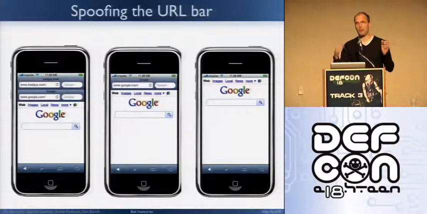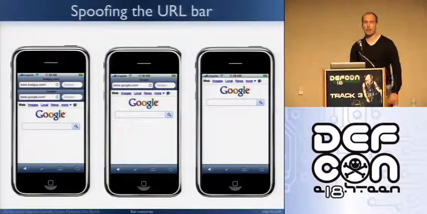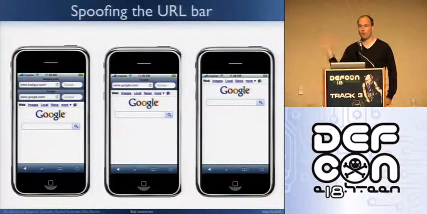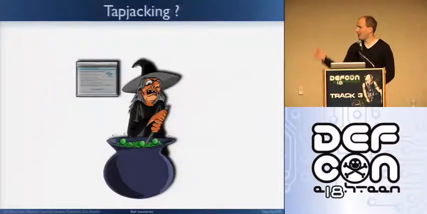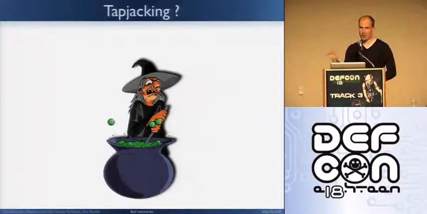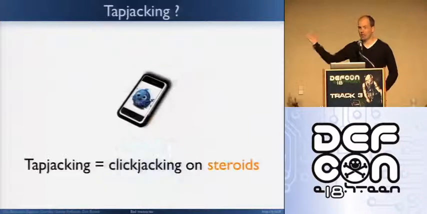I hope people will start to pay attention to that, and that's really the easiest attack to do, right? You can display any website. We chose Wells Fargo, we can choose Gmail, whatever. So that's a scrolling attack. What we want to show you is tab jacking. So what is tab jacking? Well, you take click jacking, you take the mobile phone, you squish very, very hard, and bam, you have click jacking on steroids, tab jacking.